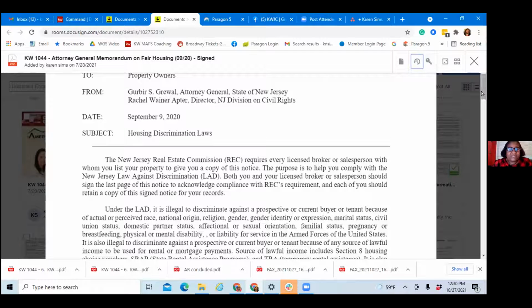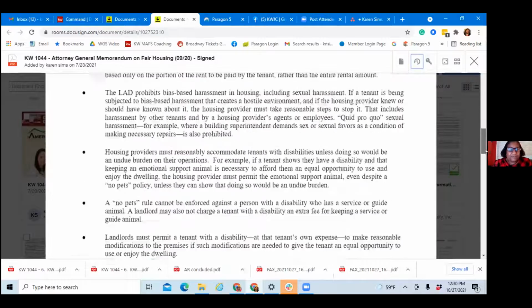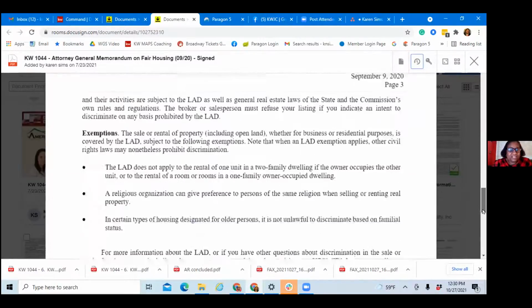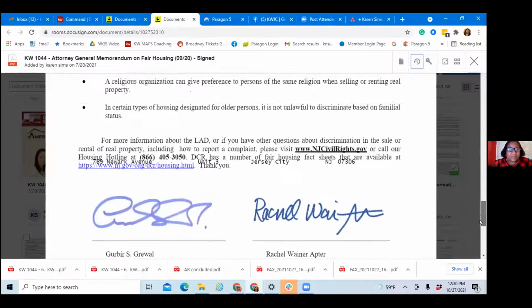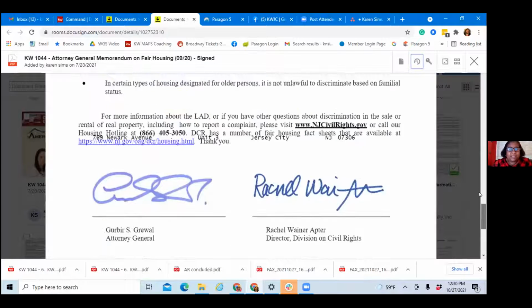So this is fair housing. We just need to make sure they sign it, and we have to add the lines for them to sign, because this is not going to come up where they're automatically going to be able to sign.